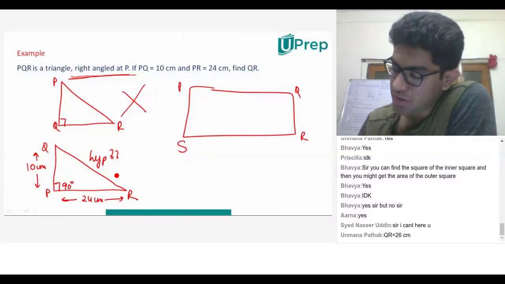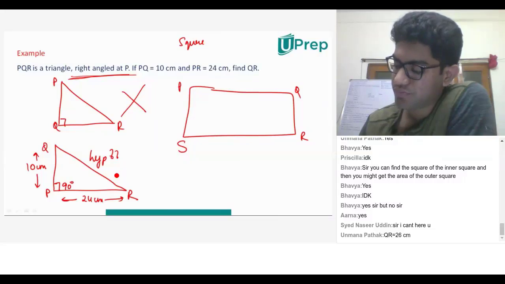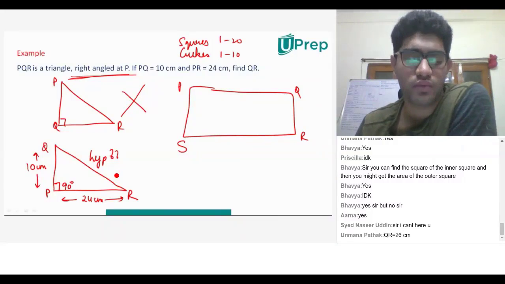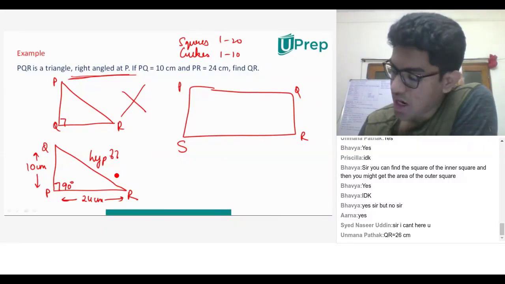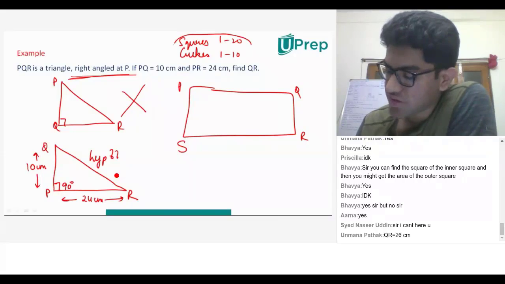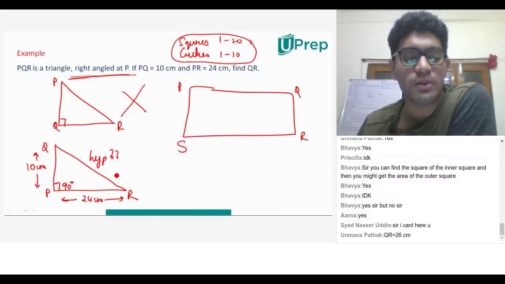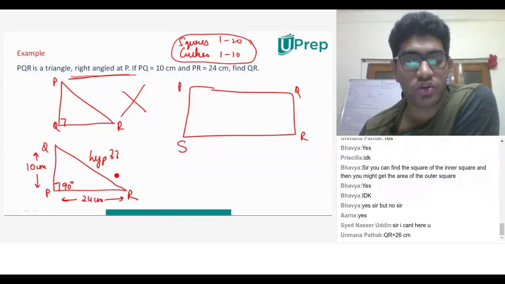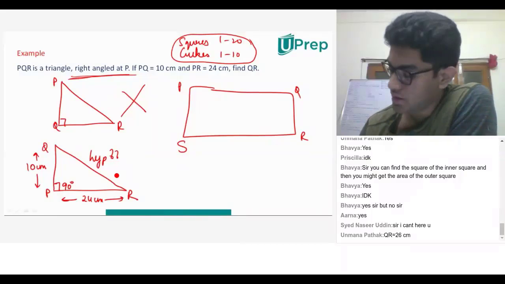Guys, remember I told you, even in our mental ability session, be good with squares. Be good with cubes, 1 to 10, 1 to 20. That's all I asked you guys for. That means after my mental ability session, you threw your books away and went to sleep. Because if you were good with this, it would have become a little easier.